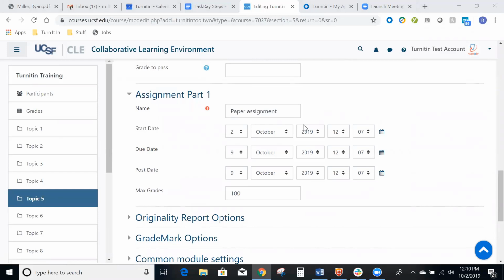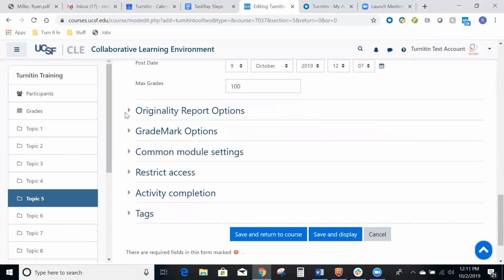You can choose your start date, your due date, and your post date. Start date and due date are pretty obvious. Your post date, this is the date that your students will be able to see any comments that you've added to their paper inside Feedback Studio. So if you have a student who comes to you and says, yes, I can see my similarity, I can see my ETS e-rater purple comments, but I don't see any of your comments, you're going to want to check to make sure that your post date has passed. This can be any date or time as long as it's after the start date.